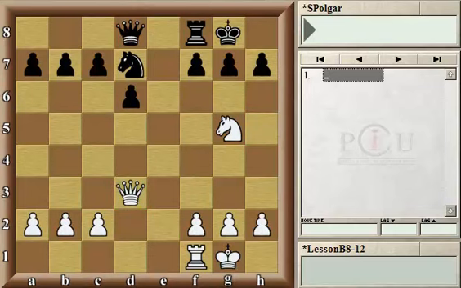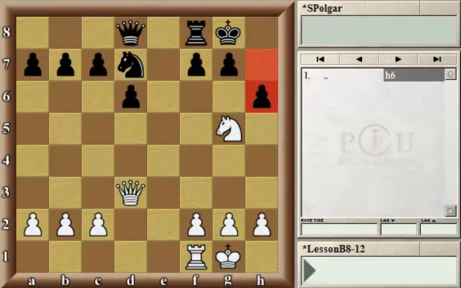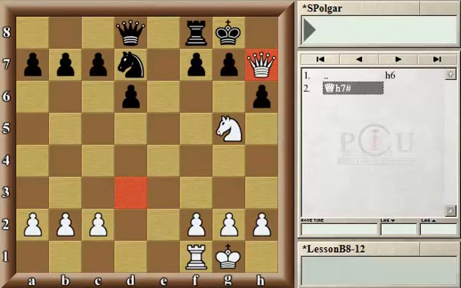Nevertheless, the threat is the same. The white queen aims to get to h7 from d3 this time. The same defense would not work because after h6 the white queen could still move behind that pawn and give checkmate just as well.